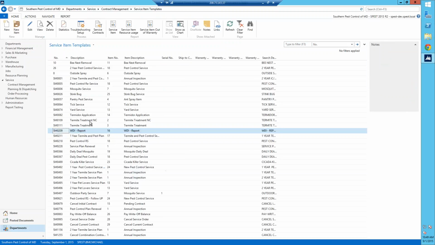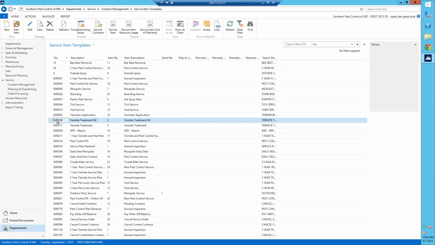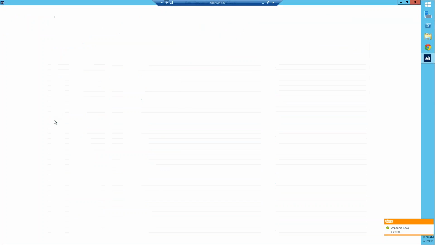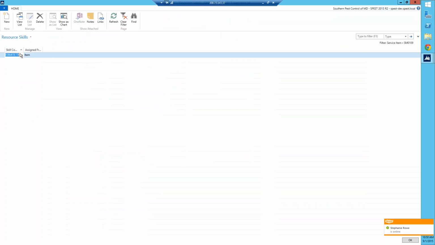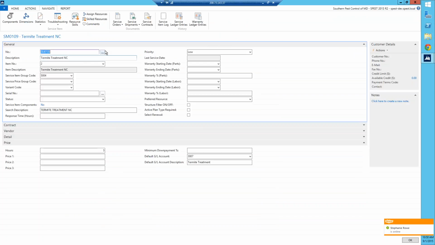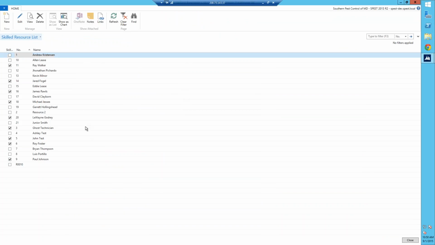Let's look at one of the termite treatments. I'm going to pull up the service item for no charge termite treatment. Go to Navigate. Again, let's look at the skill that's required. It says termite treatment. Then let's look at skilled resources, see who could actually run it or do treatments.